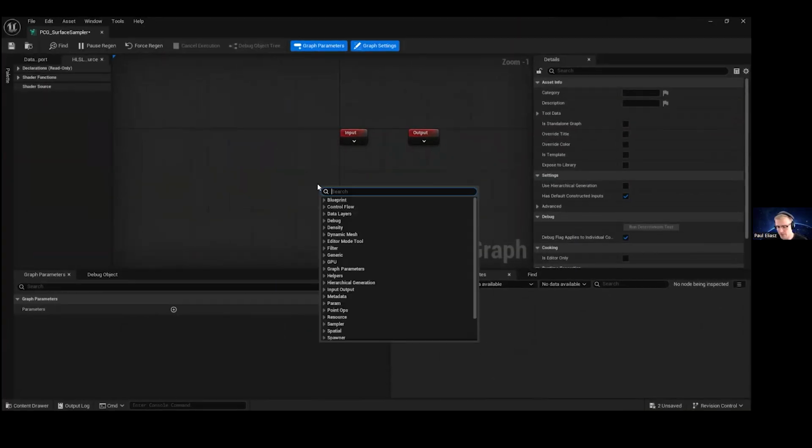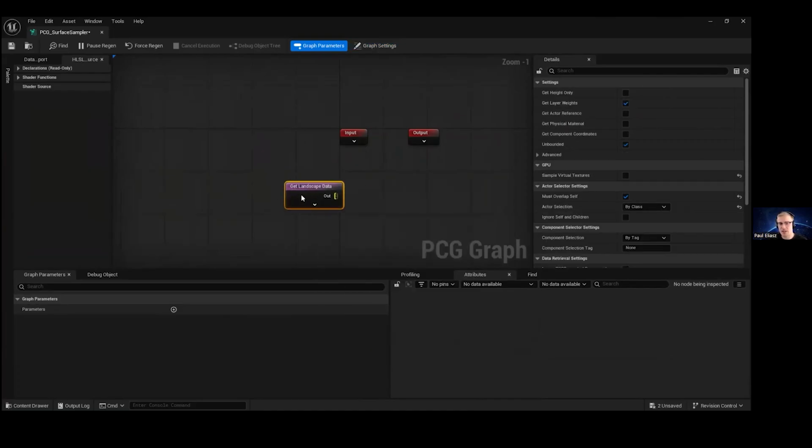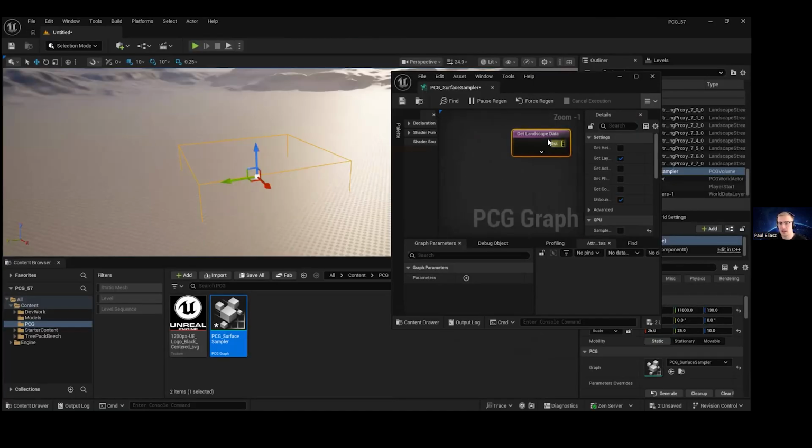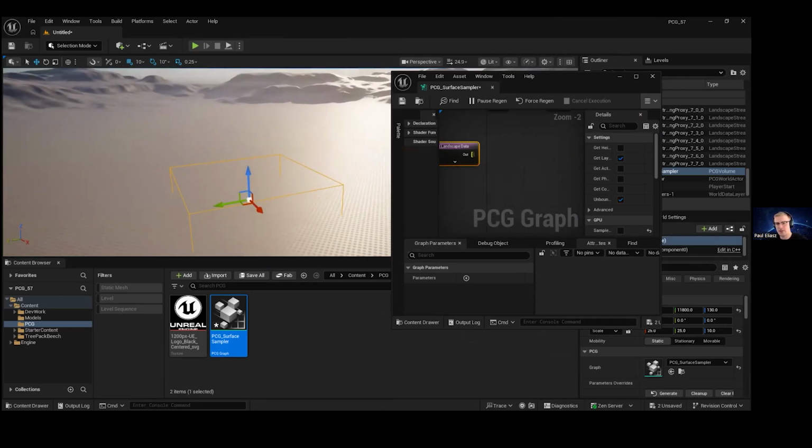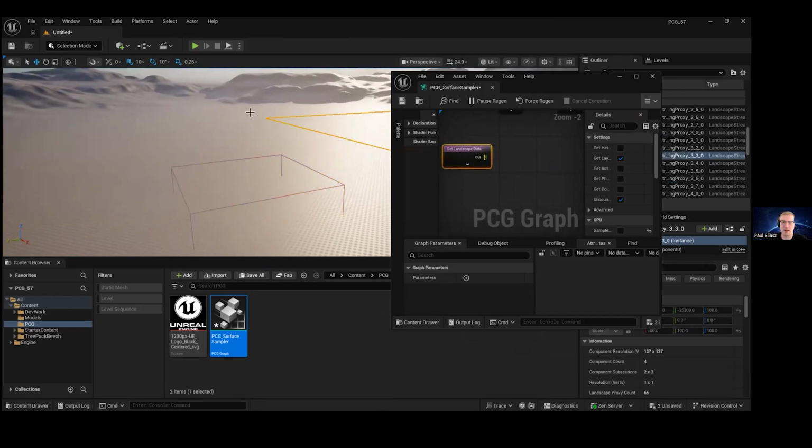First things first, we're going to introduce Get Landscape Data, which is the information you are going to feed in as an input into the structure we're about to create. Whatever data we have here as a volume feeds in specifically through this landscape data. This landscape data is the actor we're dealing with for this environment, so we're going to use it as an input and feed it into the surface sampler.